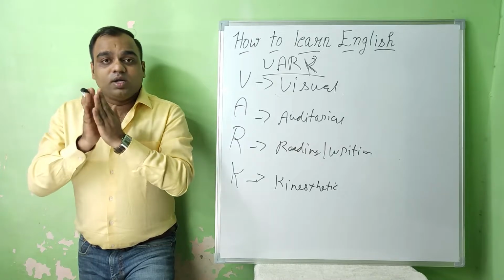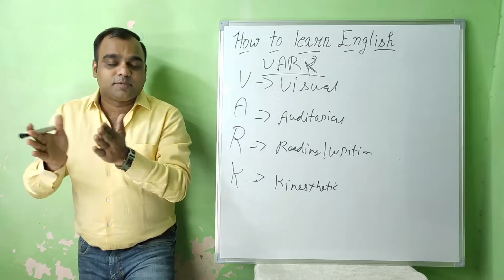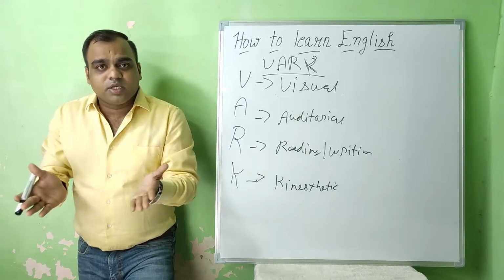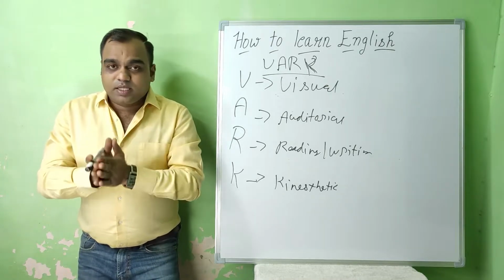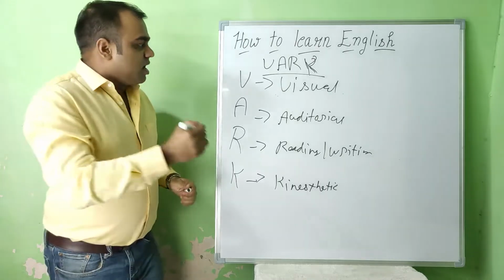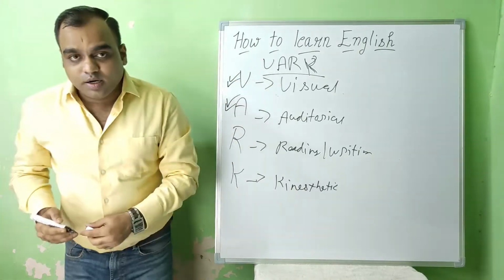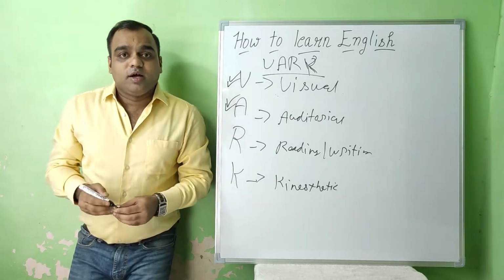However, when we are trying to learn language, whether it is English or any other language, let it be Spanish, German, French, Chinese, or Hindi or any other regional language of India, if you want to learn any language, then the best way to learn is either through visual learning or through auditorial learning. Now I'll tell you how. You would say, how can we learn from visual?